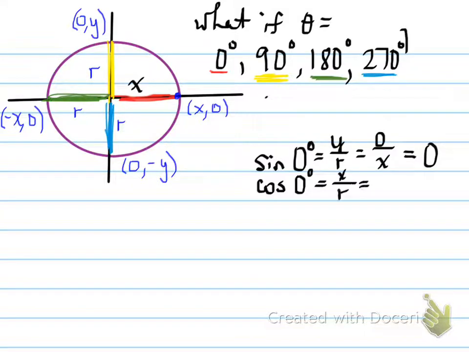Cosine of 0 is x over r. X is x. R is x. So, what is x over x? That is equal to 1. Now, tan of 0. Tan of 0 is equal to y over x. What's y? Well, that was 0. What's x? It's x. What's 0 divided by x? The answer is 0. So, sine of 0 is 0, cos of 0 is 1, and tan of 0 is 0. Let's go to the next one.